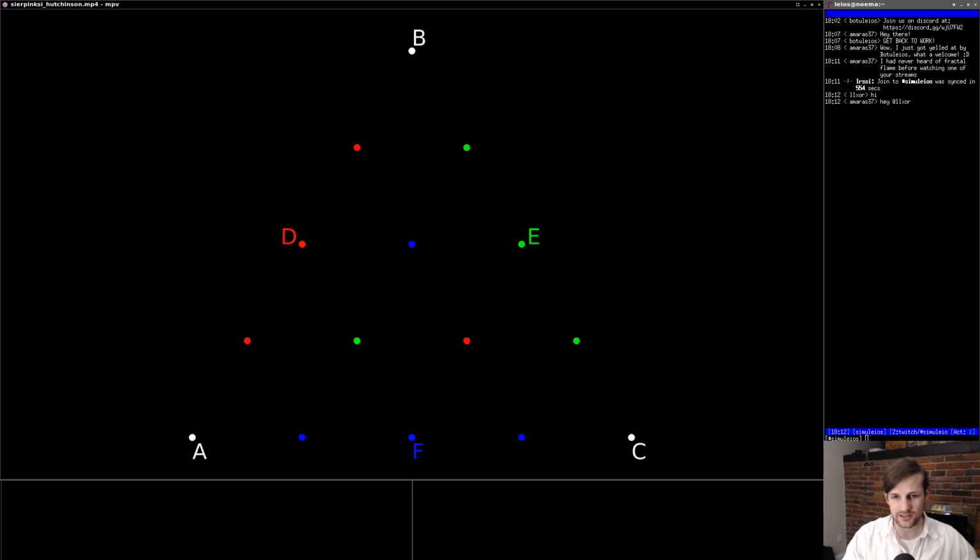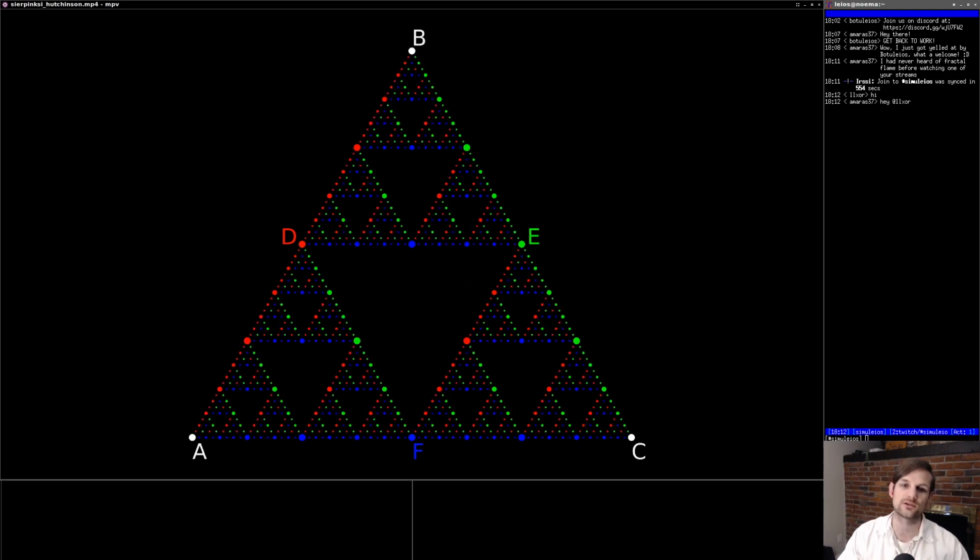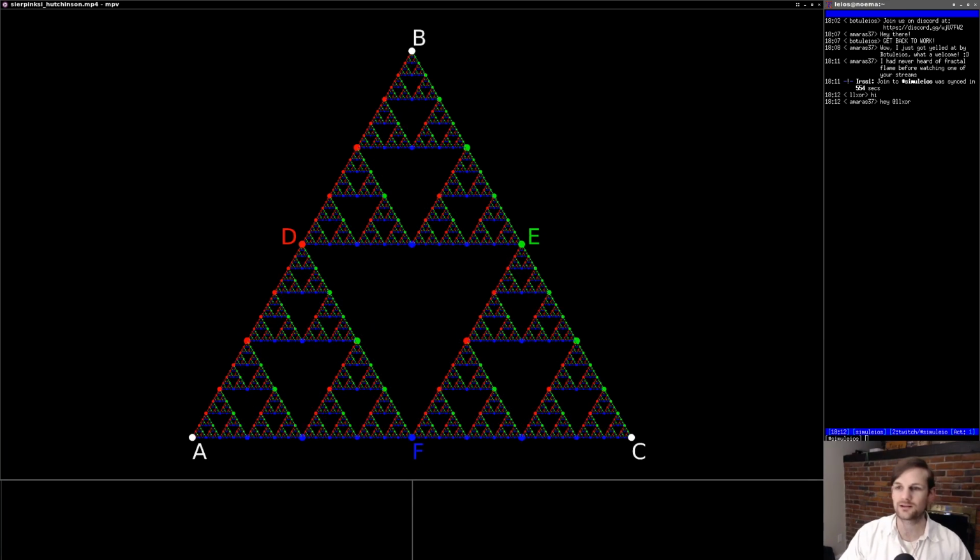Now those children will then generate more children that'll move like this, and they'll generate new children, and new children, and new children again, until eventually you start to see the Sierpinski triangle. In this way, you can see that the triangle is the form of this function system. It is what this function system will naturally create, a weird triangle structure. So if we were to move points around at random, you would call this weird triangle structure an attractor, and that is exactly what it is. It is a shape that attracts all the points when they're moving and iterating through this function system that we've given it. And that's kind of the idea.